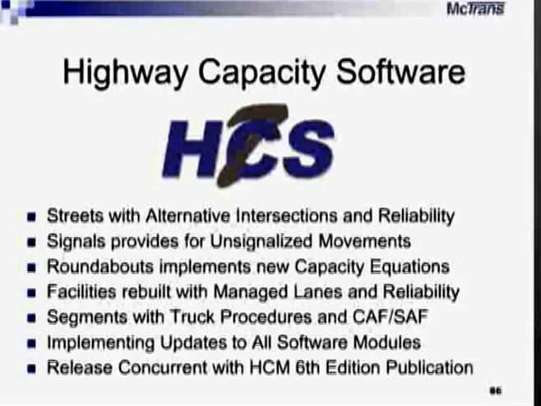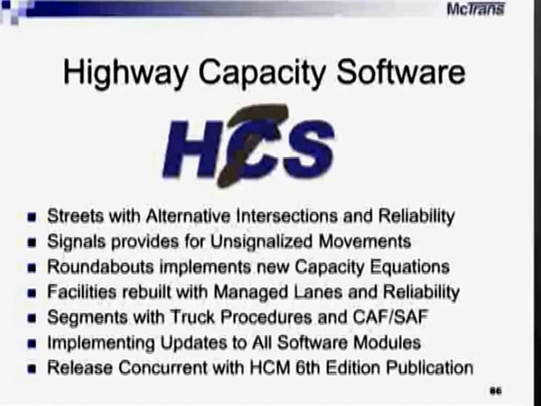So if for some reason your support is lagged or you haven't kept up with your support, you'll save significantly by getting that current before HCS 7 comes out, because once that happens, and we're not sure if that's going to be June or July or August, we can't release the software until the manual is released. So you want to get current now so that HCS 7 comes to you automatically and at no cost to implement all these procedures. So we'll be kind of waiting on the manual. We're not quite waiting yet because we're not quite done. But the manual they're telling us from TRB is likely to be mid to late summer. And so we think at the same time we'll be ready to release the software concurrently.